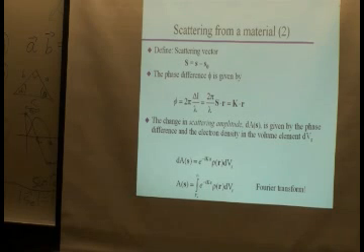Now, the path difference is related to a phase difference, right? And what we know about that is that it matters how much of a whole wavelength we travel, right? And so we know that the periodicity would be 2 pi or lambda. And so you have this factor of 2 pi over lambda that translates a path difference into a phase difference, because those are the units for our phases. So your phase difference is simply 2 pi over lambda times your path difference.